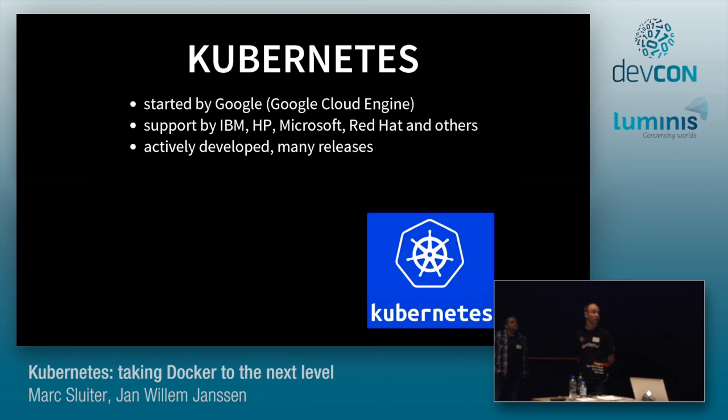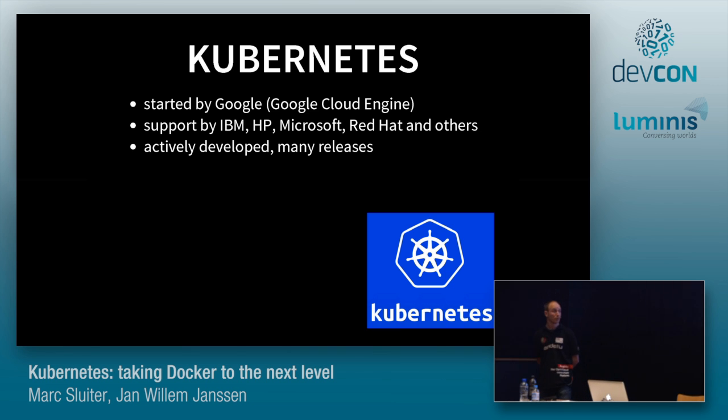So the tool is Kubernetes. Kubernetes was originally started by Google for their Google Cloud Engine, and they started it using the best practices they already had for their own data center. So Kubernetes tries to leverage containerization. It tries to solve the orchestration problem plain Docker has, and it also tries to provide you with a framework and API to extend on that. For example, if you do not like the way your Docker images are scheduled, then you can simply swap out the existing scheduler system for Kubernetes and use your own.